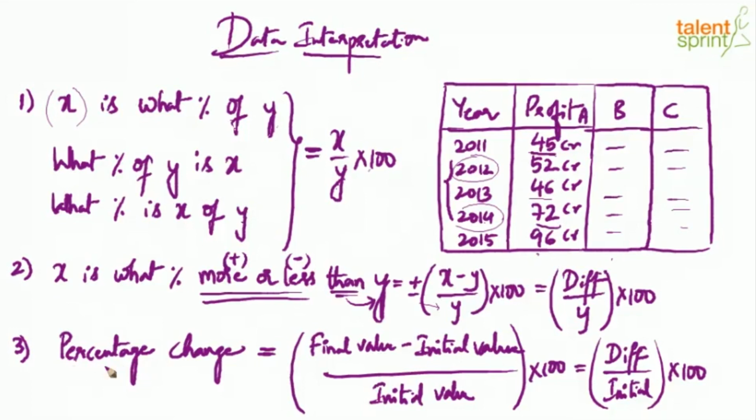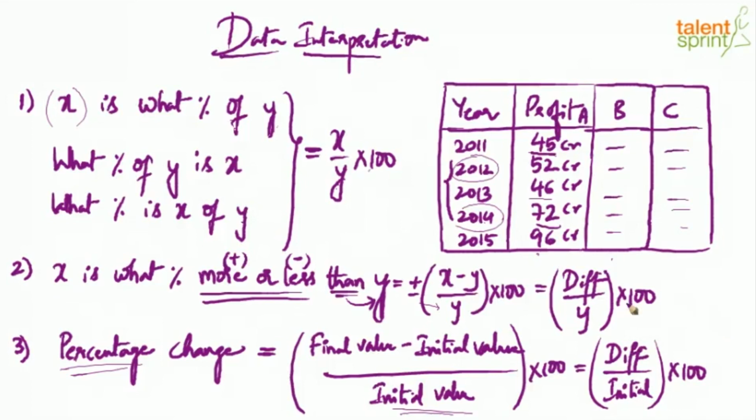So the moment you talk about percentage or you involve percentage, there has to be a denominator. It is with respect to some other value, a base value. And that base value is nothing but the initial value. You getting it? So the percentage change in the profit of the company from 2012 to 2014 very clearly indicates that the initial value is 2012's profit and the final value is 2014's profit. So final minus initial by initial value into 100. What do you do? Final value is 72, initial value is 52, divided by 52 into 100. Final minus initial, or simply the difference between the two values upon the initial value. It is obvious that 2012's profit is the initial value, multiplied by 100.